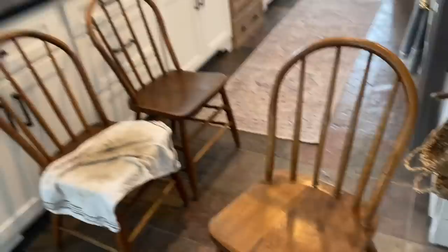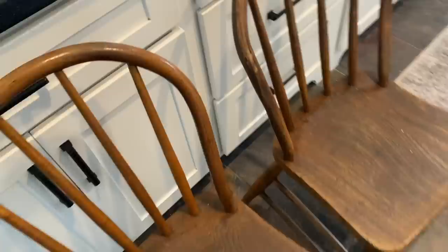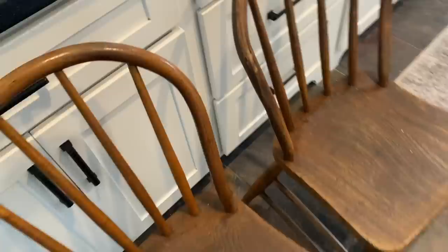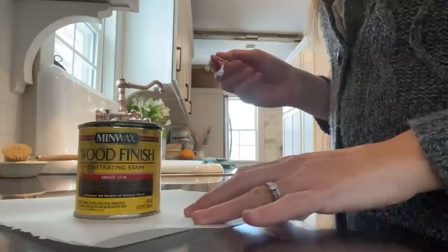So I've done three chairs so far, and I feel like I'm still seeing a bit of a sheen on some of these. It's definitely cleaning them, giving them a good cleaning — we had already wiped these down with a rag, so clearly it got off a lot more dirt, which is always good for surface preparation. I would like to maybe try a wash of black paint, but I do have a black stain, so I may try that first and just see how well it dries and adheres.